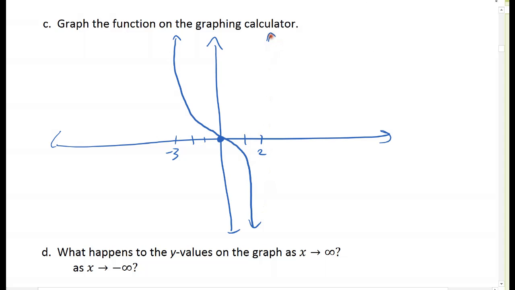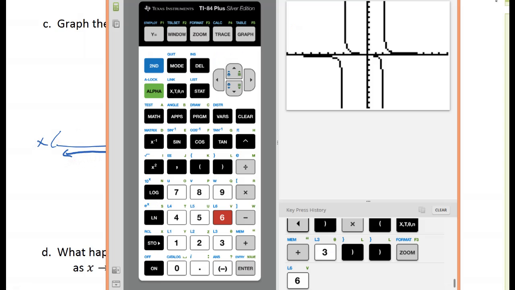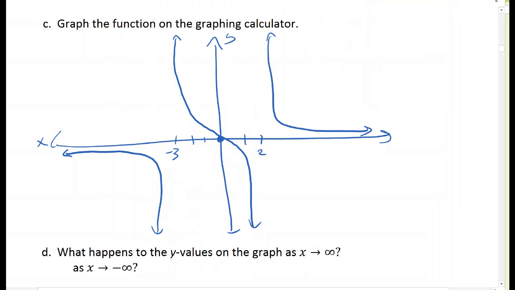And then on this side of 2, it has this shape. And on this side of 3, it has that shape. Right, that's what your graphing calculator is showing. If I go back to my picture, that's the graphing calculator. So there's a bunch of stuff going on. What's happening as x goes to infinity and as x goes to negative infinity? So that's going off at the tails here.